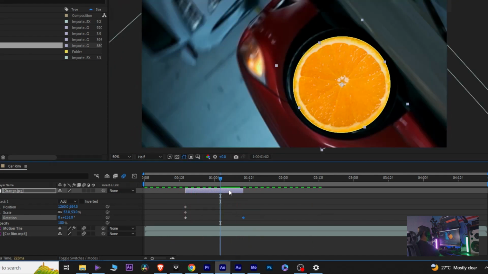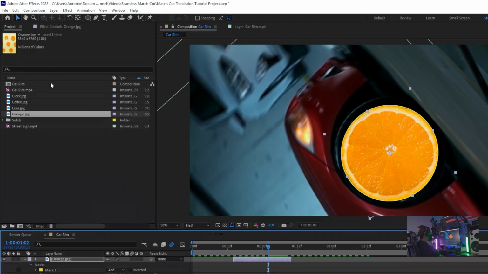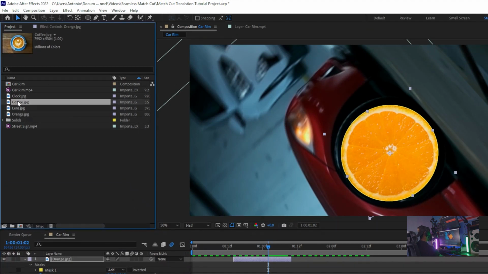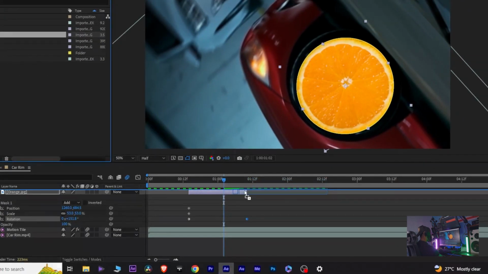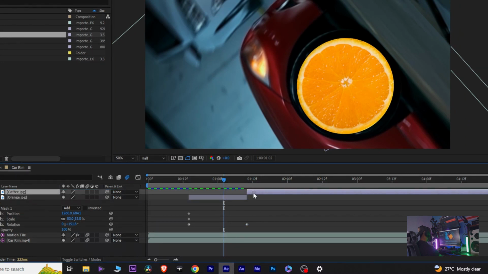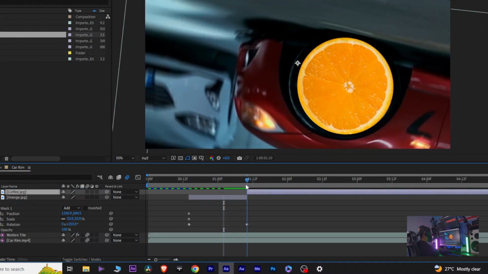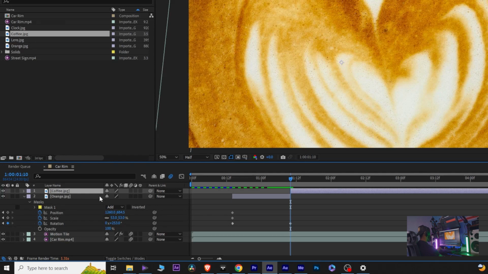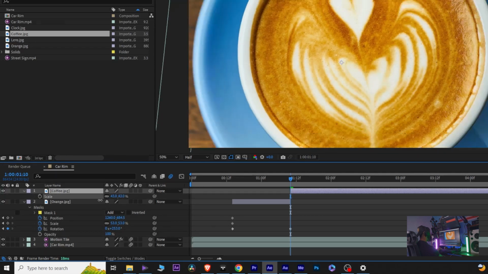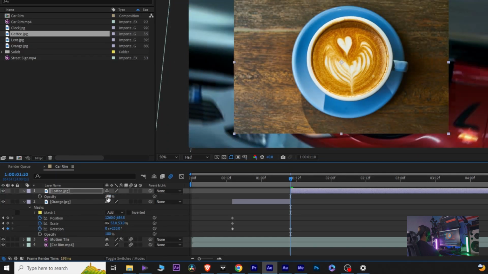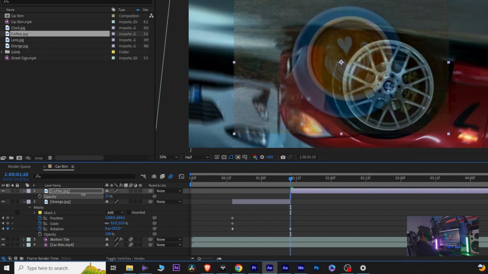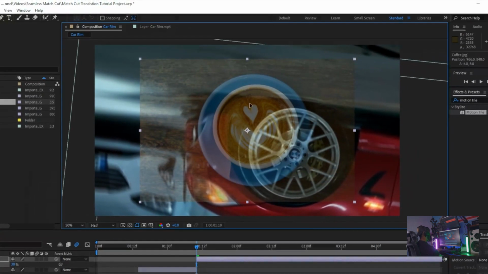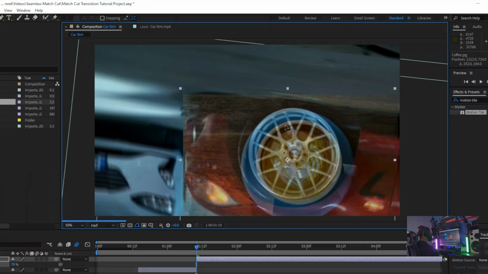Okay, so the next thing we're going to do is bring in the next one, which is the coffee image, and we're going to do the same thing again. So we select it, scale it down, we bring down the opacity, and we adjust it.